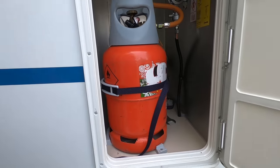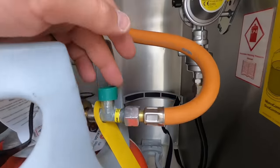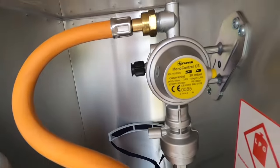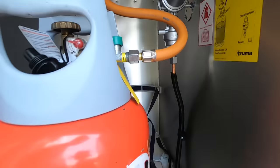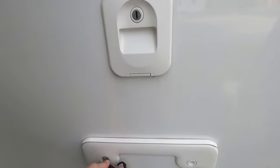It's got the auto cut-off as well. Yeah, it's got the crash sensor thing there, the mono control CS, so you can drive with the heating on. So that's good. Toilet cassettes here.